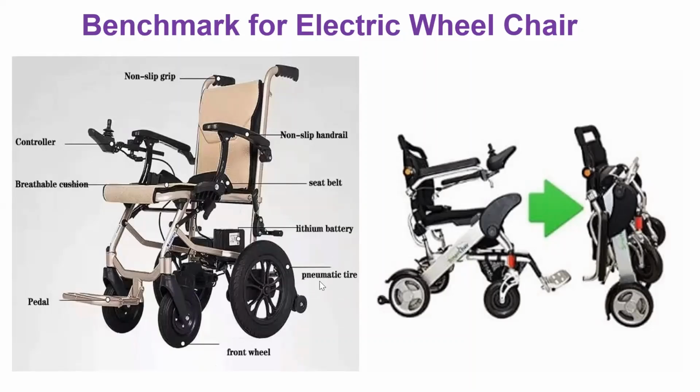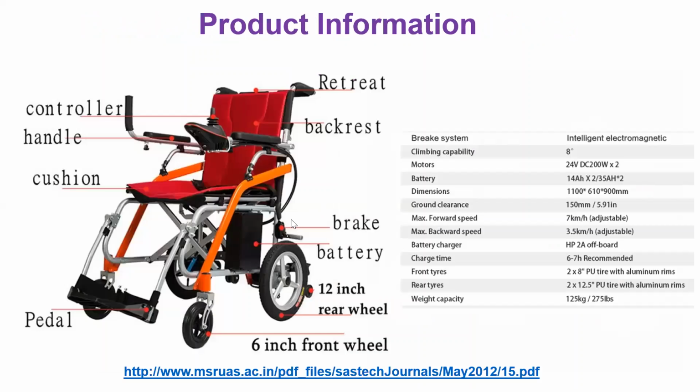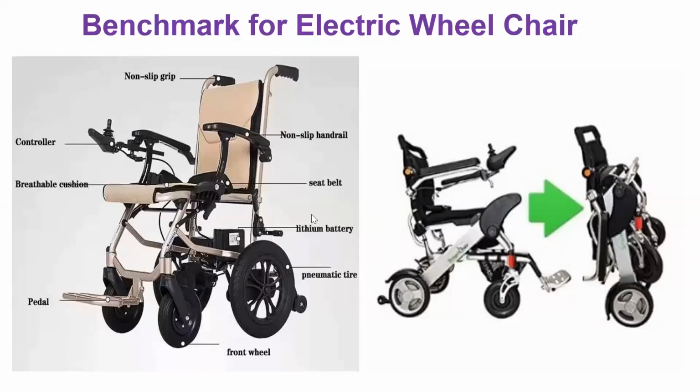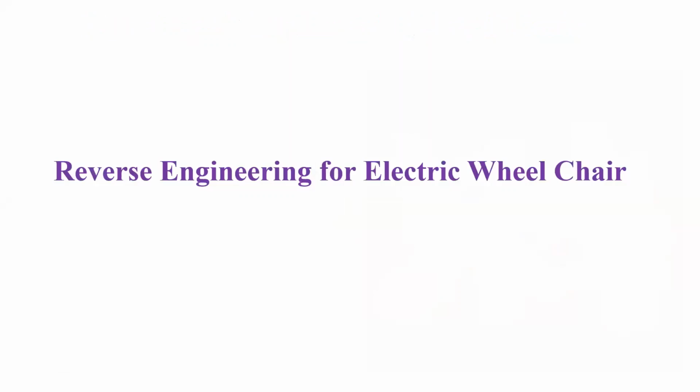So here it is made up of a pneumatic tire. You also have the seat belt. Okay, the seat belt is also there. This you can get in the benchmark vehicle. In the previous one, you don't have the seat belt. So when you design anything, you can have the seat belt feature, and you can decide. This is called the value engineering approach and value analysis. Even for an existing product, you can do cost reduction, value improvement, or function based design optimization.